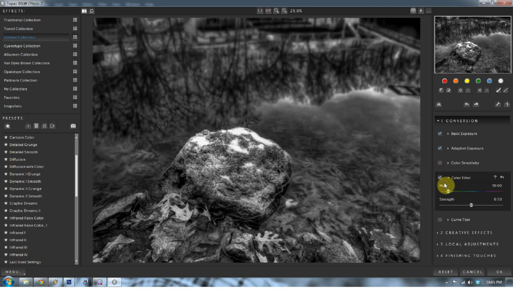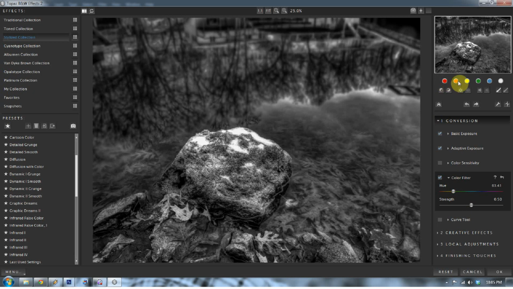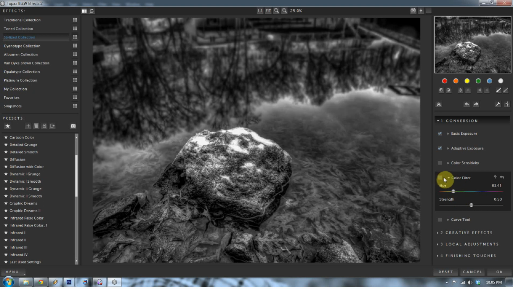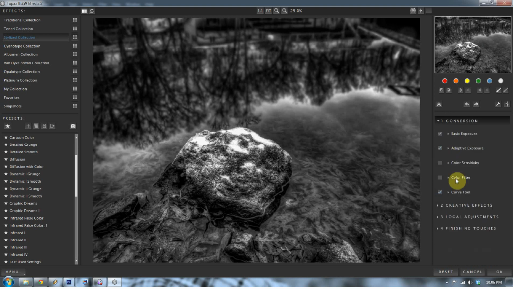You can add color filters to your photograph as well. We discussed that before by clicking on these buttons. It basically does the same thing, but you can be more selective about the filter that you're putting on. It'd basically be like a filter that you're putting in front of the lens before you take the picture. Great addition here. I love seeing a curves adjustment tool built right into programs because you can just boost that S curve and get that nice contrast adjustment right there.